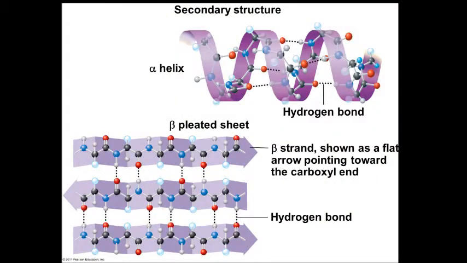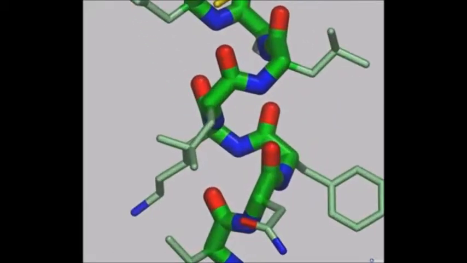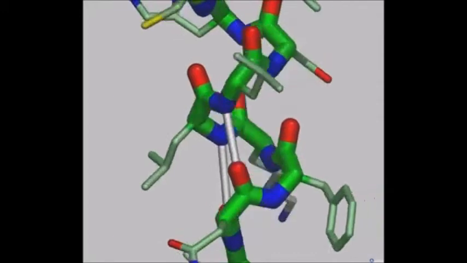Secondary structure is formed by alpha helix and beta-pleated sheets in a polypeptide. Alpha helix is looped coils from hydrogen bonds that form between the oxygen of the carboxyl group and the amino group hydrogen of the amino acid.